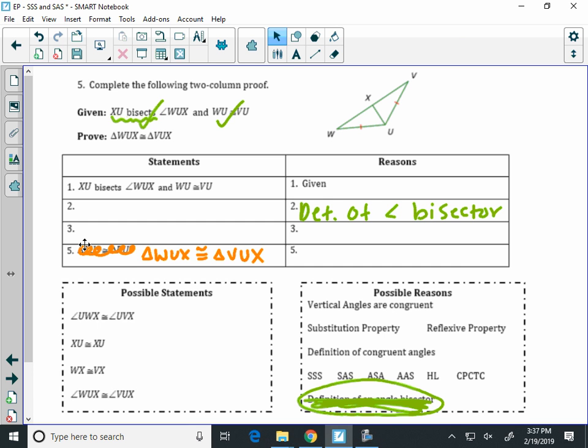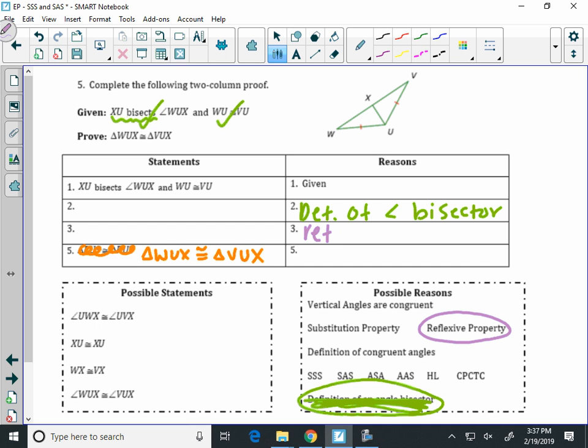So once we take care of our given information, look at the types of triangles. And again, these are shared side triangles. So whenever we have shared side triangles, we're using this property right here, reflexive property. And it's in my word bank, so I feel pretty good about that, because the shared side is always congruent to itself. So let's go back and fill in our statements.